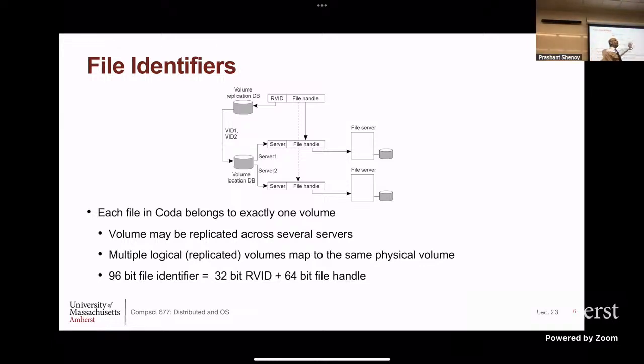That way, if one server fails, okay, your data is still available to clients on another server. Okay? So you can tolerate clients getting disconnected from servers. You can also tolerate servers getting disconnected or failing if you use replication. If you do not use the replication features, of course, if the server goes down, then whatever you hoarded on your machine continues to be accessible. But if you want to get new data or anything like that, you will not get it until the server comes back. But if you have replicated it, you will actually have that as well.